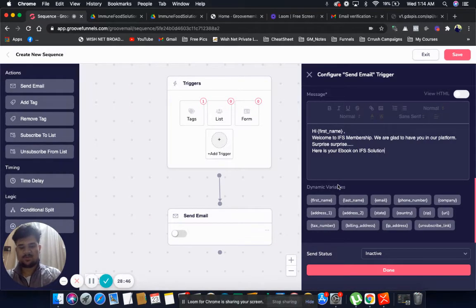I'm just writing like this only. Not here is your, but click here to download your ebook on IFS solution. Now I will select this click here part, then I will select this chain icon.